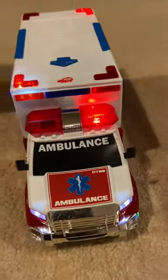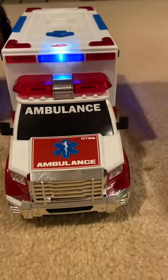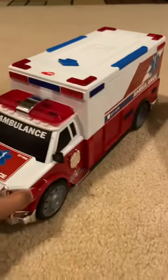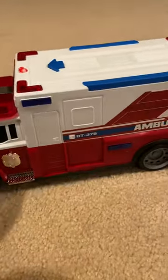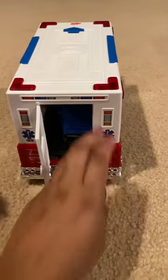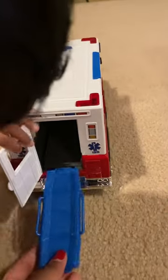Yes. So, when I press the button out here, it gives out the siren and the light. Here's the front part of the ambulance. Well, unfortunately, the doors don't open for the front, but it opens for the back right here. It's open the back from here. And here we go. It has a curtain.